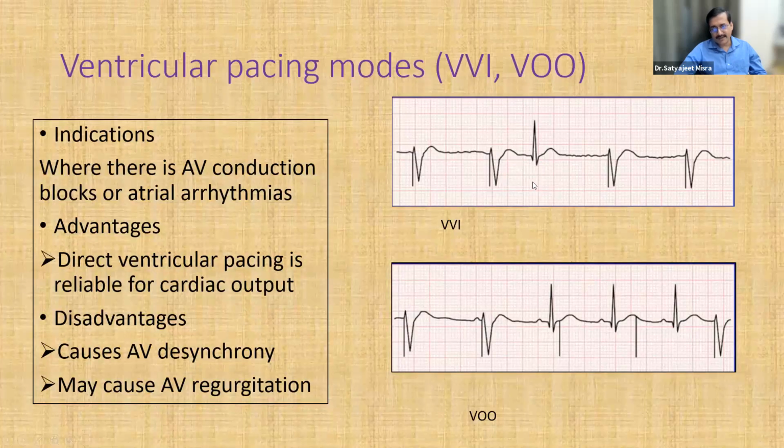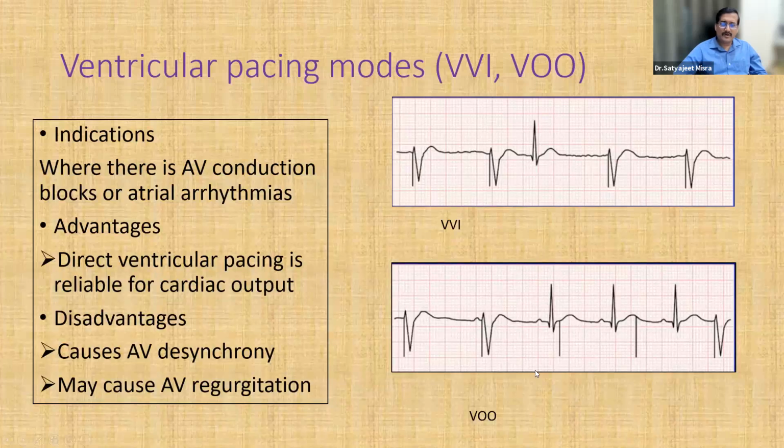Again, it waits for the same time gap, and if it detects a QRS complex, it doesn't give an impulse. Again, the timer is reset to start from this QRS complex, so it will wait for the predetermined time, and if it doesn't detect a QRS complex, it will fire here. So that's what it does in the synchronous mode.